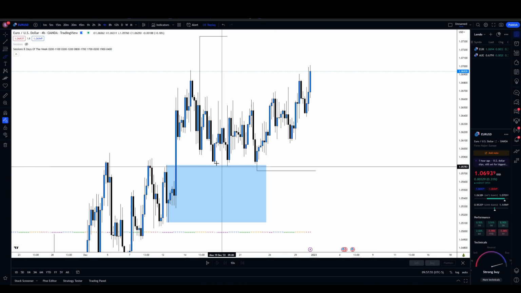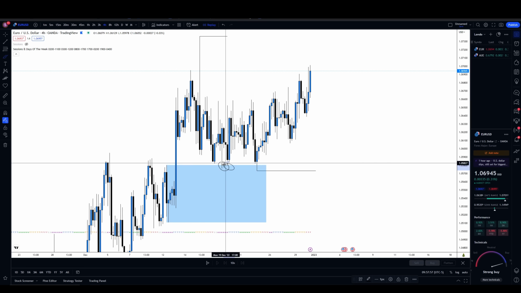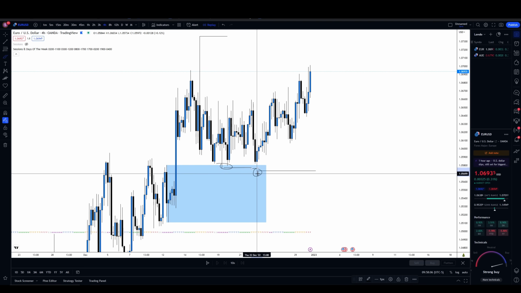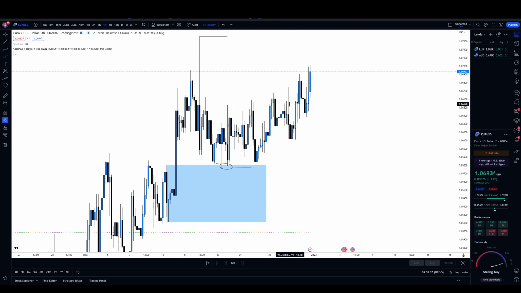But we can see that after the market had entered this point of interest, there was one mitigation, a second mitigation, and then we ended up liquidating both of those orders, both of those lows, with this final low, and then the market had reversed. So what was happening within this area of congestion? The market was looking to find the best area, the cheapest point where they could buy back up.